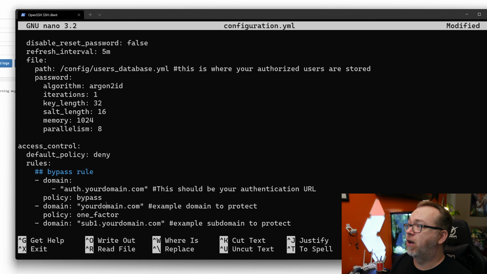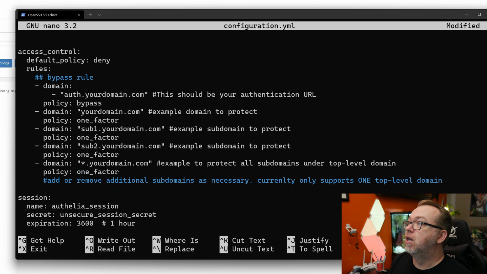Below down here, we've got access control. There we go. So our default policy will be deny. And with the way permissions work in this kind of a situation, it goes kind of in order of operations. So if you were to put allow there, and then you were to say deny on everything else, you have to explicitly deny everything in that case. What we want to do is explicitly allow certain domains. It probably doesn't make a lot of sense, but we want to deny everything, but only explicitly allow the domains that we want access to via Authelia.